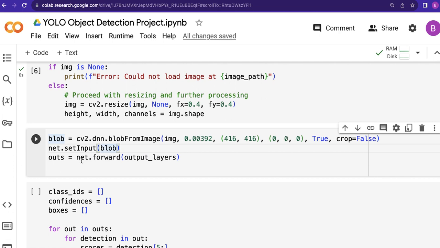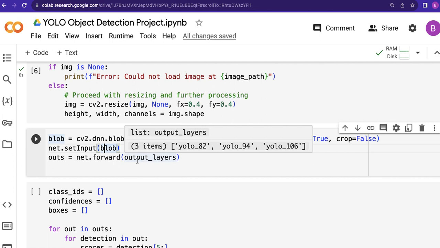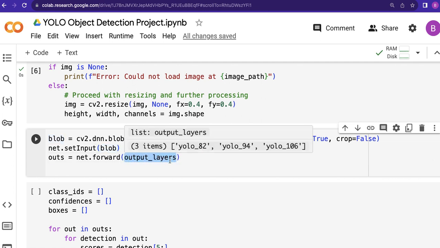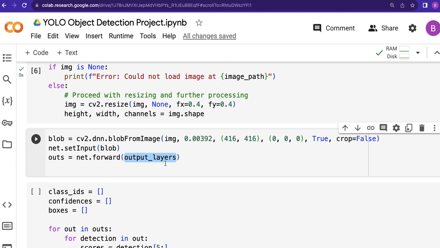And then we are computing the outs. The next line is outs equal to net dot forward output layers. This line actually performs the detection and returns the output. These output layers are the list of output layers which we obtained earlier.